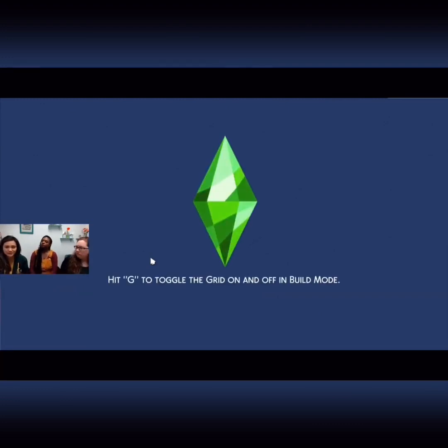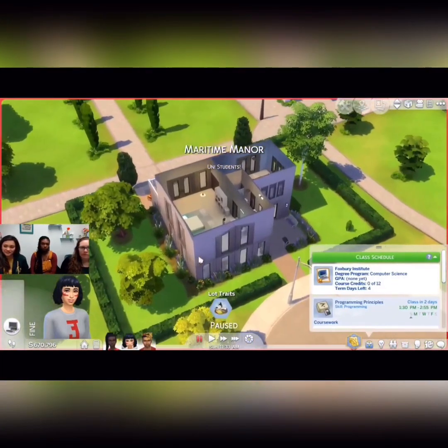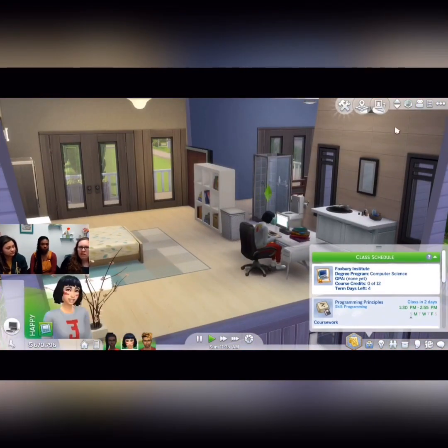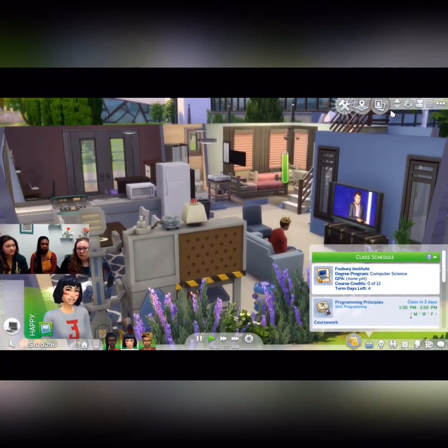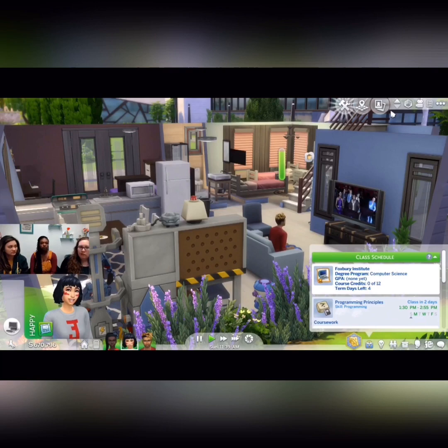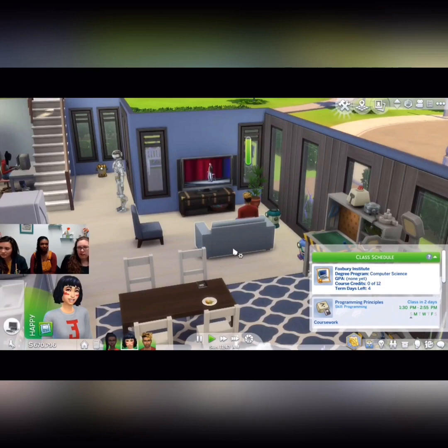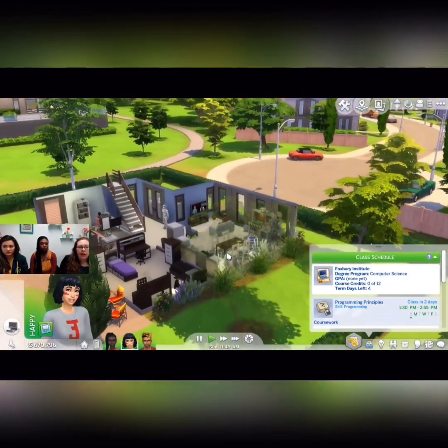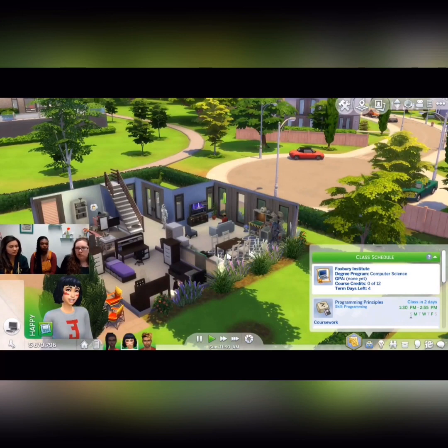There was a question about whether you can get pregnant. You can if you're in university housing. You just may have to move because you're adding another sim. It's also one of those storytelling things: we can't provide you all of the things that you need for your children, so it is better to find another place to live. Now, like we've done here, if you change it to residential and you still want to live on campus, you can, and you will be able to still go to university. You can go to university from anywhere. If you want to stay at home with mom and dad, you can, and then come to university.